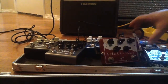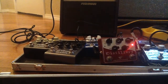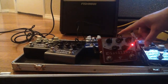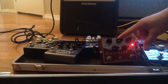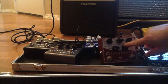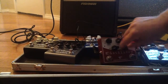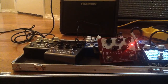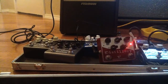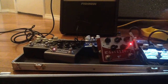So right now I'm going to turn on the boost side, and I'm going to put this to be a clean boost. What you have here is gain, the boost itself, how loud you want it, and then how much distortion you want, and then it's got a tone roll off. So you can bleed off the highs with this right here. I'm going to set it just a little bit of boost, so it gives a little bit of boost.